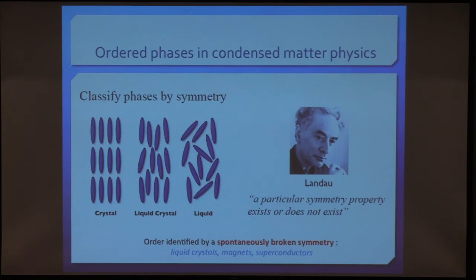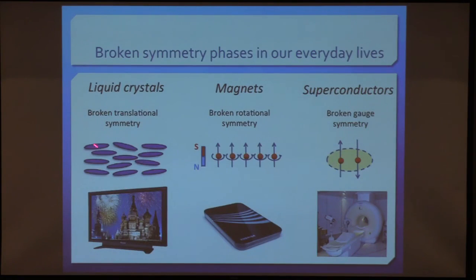In condensed matter physics, the way we usually classify different phases of matter is by talking about what symmetries they break. This paradigm is due to Landau. For example, you can think about liquid crystals, where translation symmetry is broken. You can think about magnets, where rotational symmetry is broken. In a superconductor, it's a bit more abstract: the gauge symmetry is broken. But the point is that there is always a symmetry that's broken with a phase. Then you can define an order parameter, you can do diffraction, and so on.